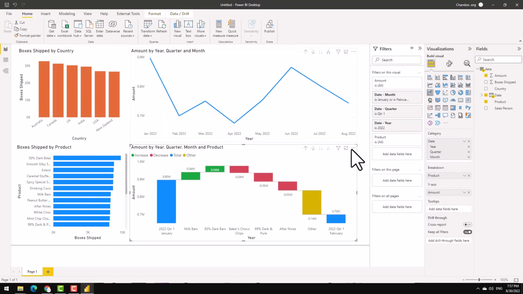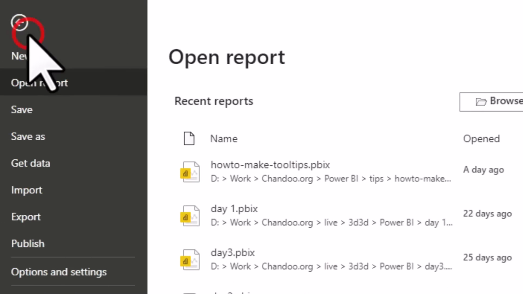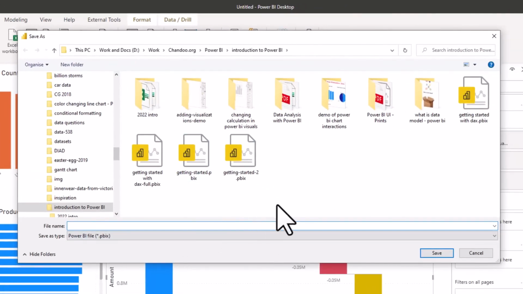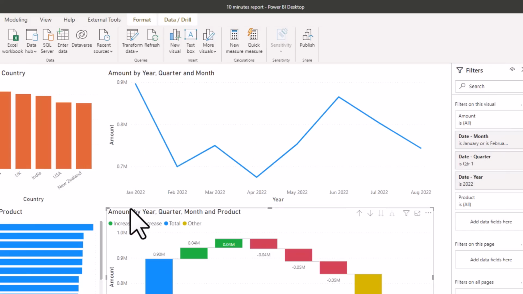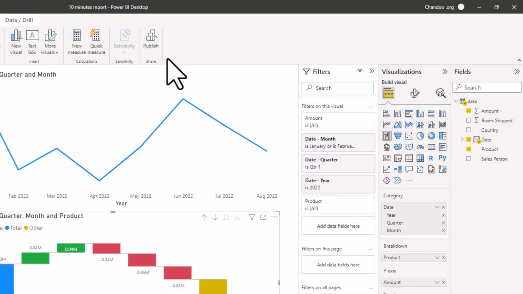Now that we have prepared a page of analysis, you may want to save this and share it with your colleagues or your clients. To do that, you can save the Power BI workbook using the save button here or file, save. When you save the Power BI file, it will usually just save on your computer and you can give this file any name. To share this Power BI with another colleague or a person in your organization, you will now need to use the publish button. And this is where you will have to log into Power BI in order to be able to do that.